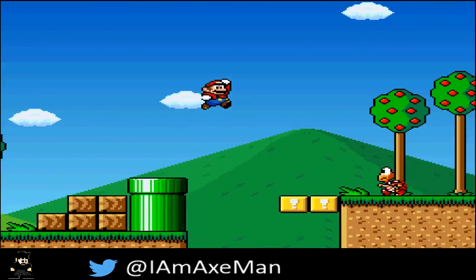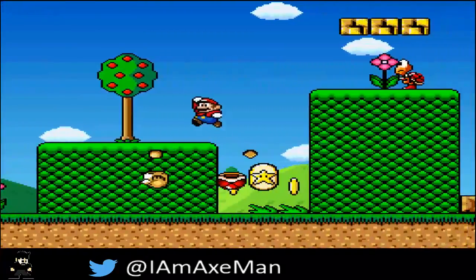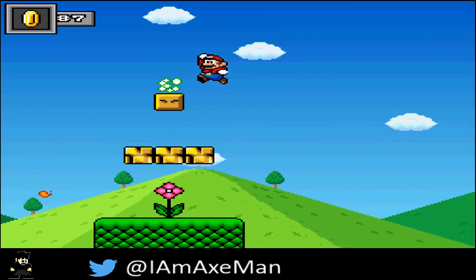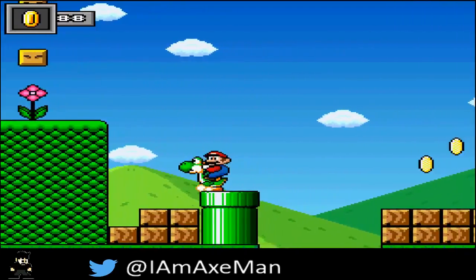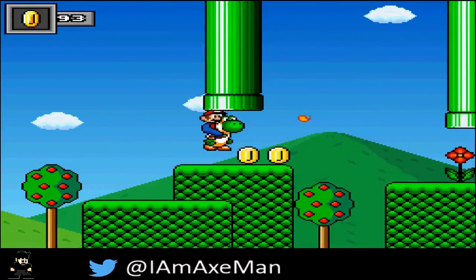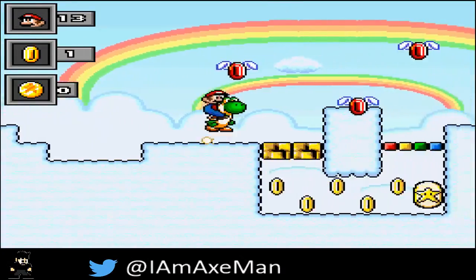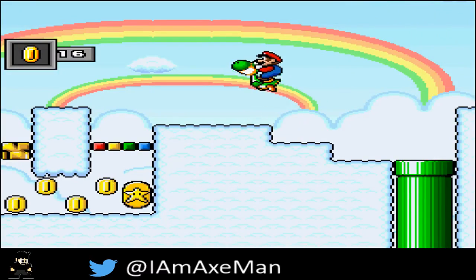Okay, that was kind of stylish, I gotta admit. There we go, that's what I should have done the first time. Learn, adapt, and overcome. There we go. Here we go, red coins. And these are worth 5.